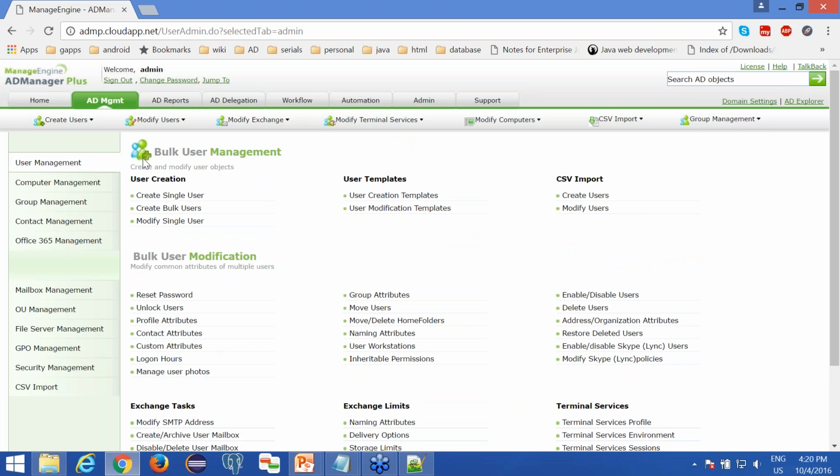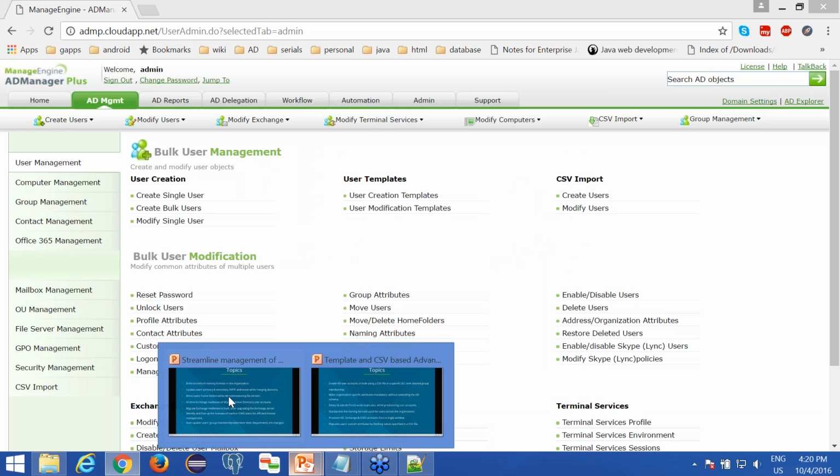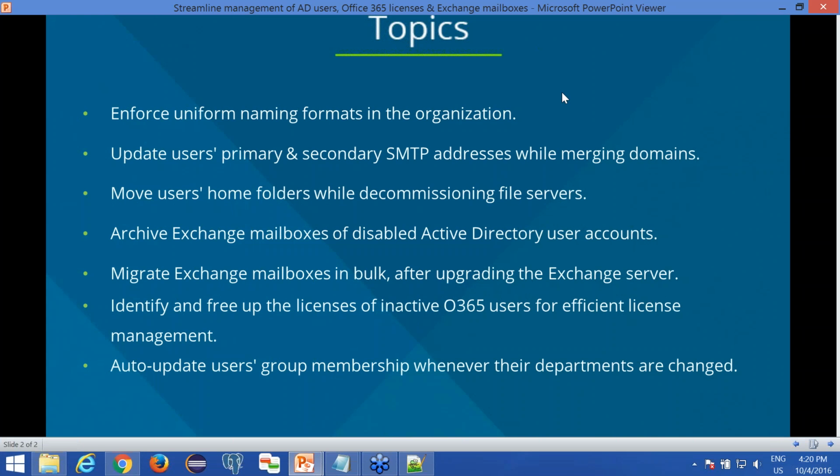So we have come to the end of the session. I request you to have a look at your handouts window. I'm going to share a file with you. So this is where I have specified the steps that you want to perform in order to perform all these tasks. So kindly look at the handouts. I have shared a PDF with you where you can find steps in order to perform all these operations.